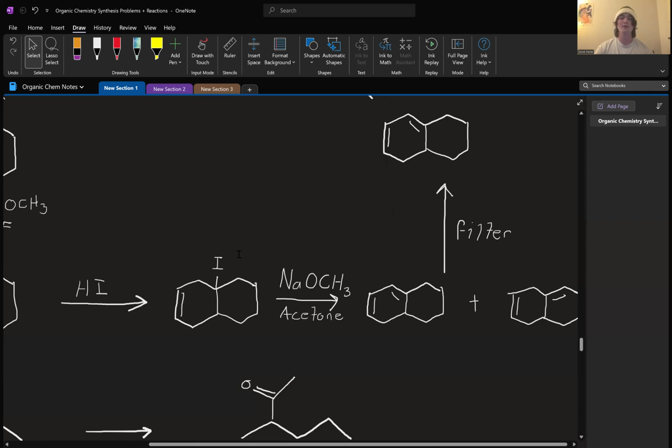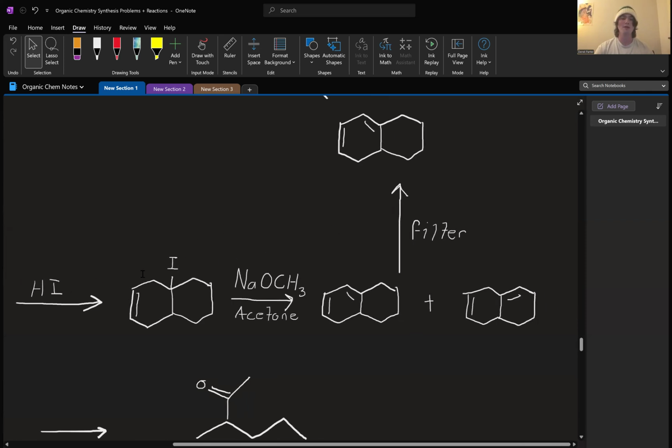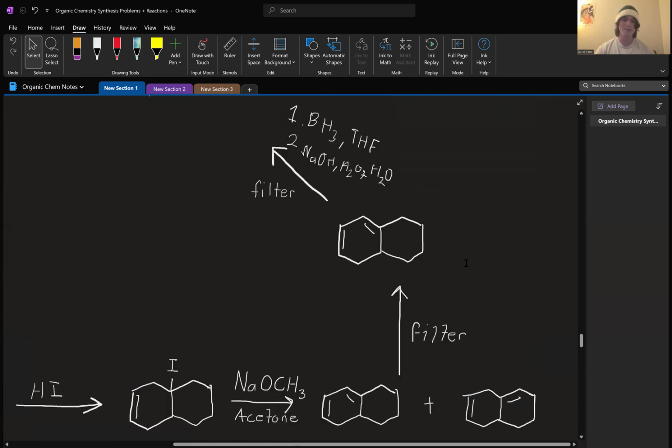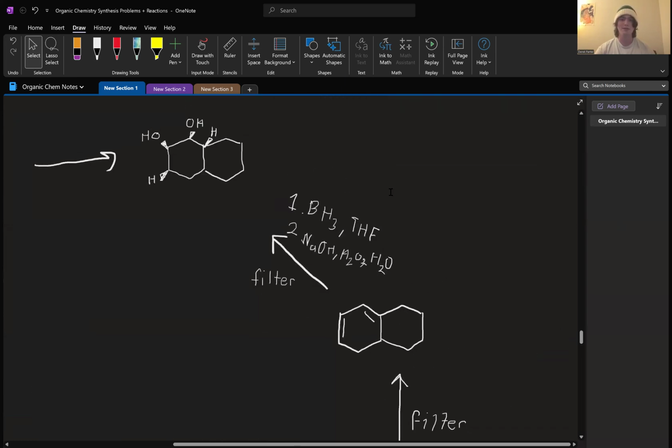And then we can do another elimination of the halogen with the small strong base or a large strong base. It wouldn't actually matter in this case, because you're going to get a pair of enantiomers. This one would probably be more likely to form, but you can filter it to get this one here. Or sorry, this won't be more likely to form, my bad. But you can filter it, isolate this one, and then do hydroboration oxidation.